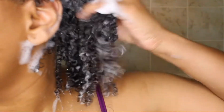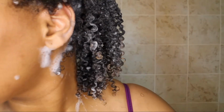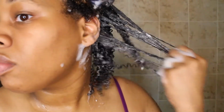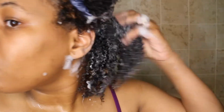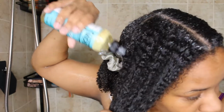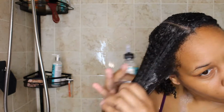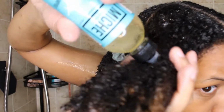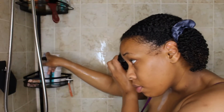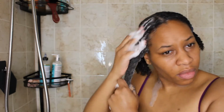I'm not gonna take you through the entire me scrubbing through my hair because you guys know how to wash your hair, right? But I do want to show you how good my hair looked just from me using this shampoo. Like, my curls were definitely revived. On the front sections of my hair, I'm just repeating the same process I did in the back. Applying the shampoo to the scalp and the hair shaft, massaging that in, and then attempting to detangle.